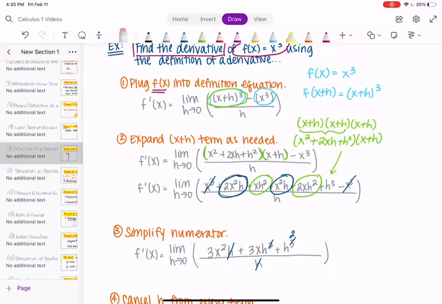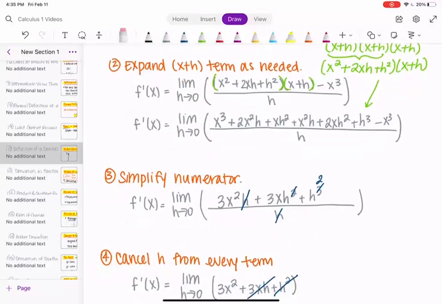So what I'm going to do is erase these markings so I can explain the process a little better. Now we've expanded it to what we have here in this bottom line. So now it's time to simplify it, right? We're going to simplify first by canceling this h. We don't want that h there anymore because that makes it a fraction, which is unnecessarily ugly right now. So we're going to cancel an h with every term that has an h. Oh, wait. Just kidding. No, that's the next step.